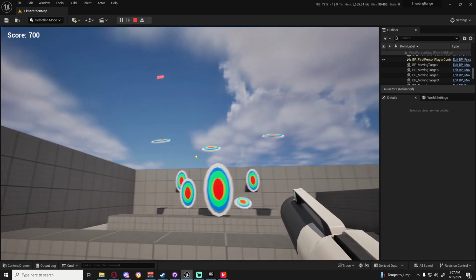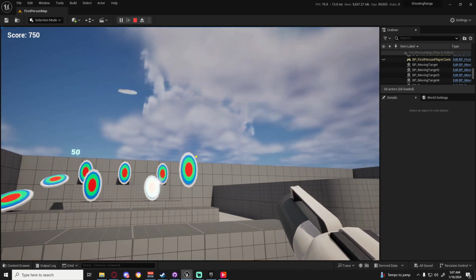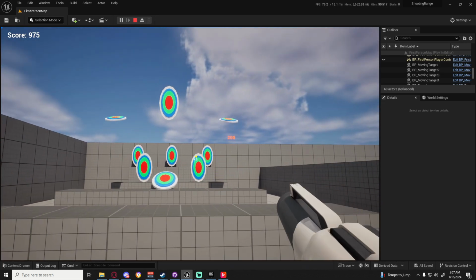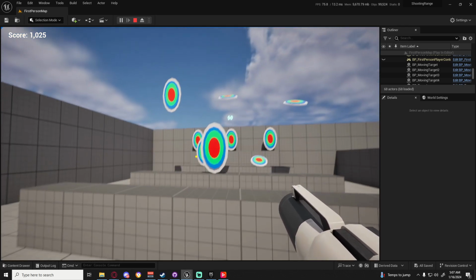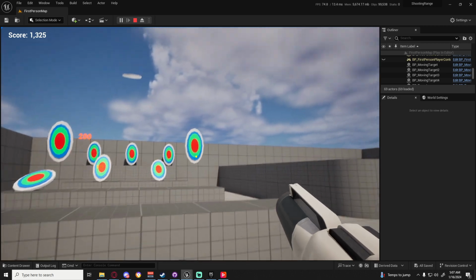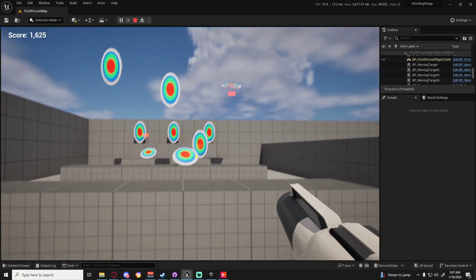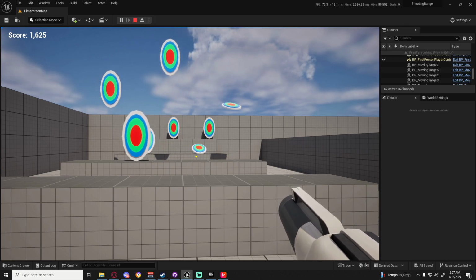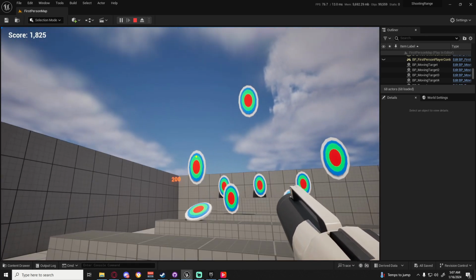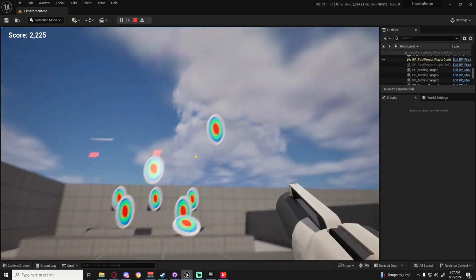Dude, I got 200 in all those. Oh, good. All right, now you just create yourself your own aim trainer. You can go play Call of Duty or Rust or something and kill everybody because you spent hours in your own aim trainer. There you go. Look at that, I got a score of 2,000.